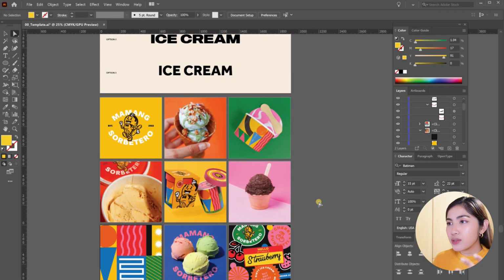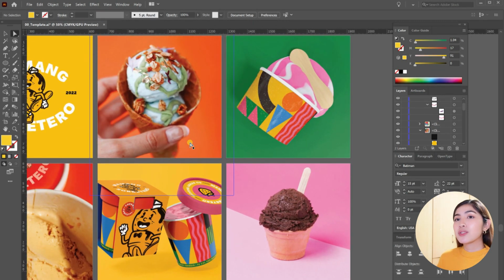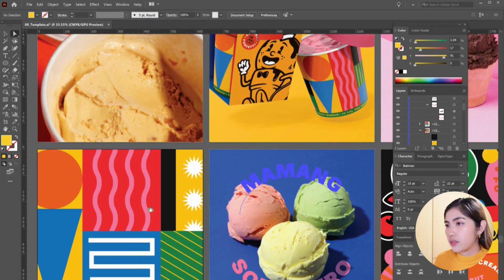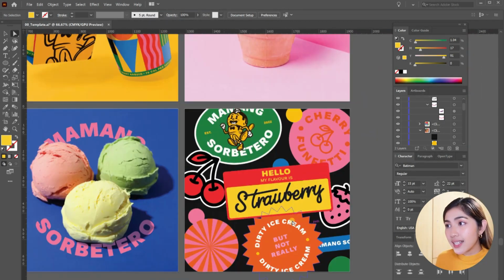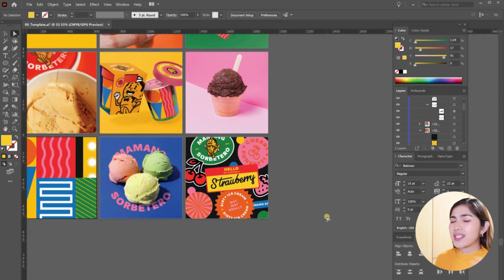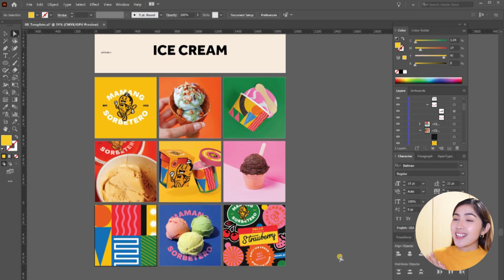I am done with the logos, visuals, and submarks, and you can see here I've added in some photos that are very strong imagery but still are in line with the branding that we've just created in terms of colors. And I also added in some mockups here using the pattern that we've just created at the bottom. And lastly, I've included some stickers because I just think every brand should have some stickers. That's just me, unless you're too corporate, but every brand should have some stickers. So now that we're done with the visuals, I think it's time to move on to my favorite part, the mockups.